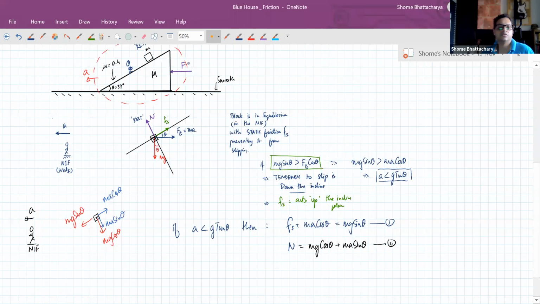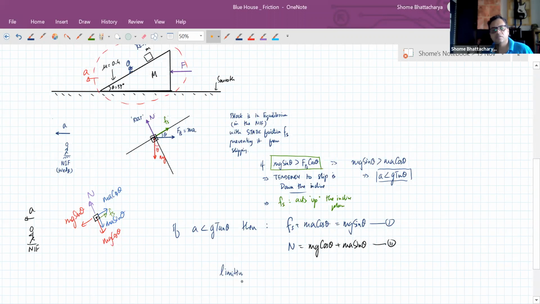Okay, and then of course we have the normal reaction, and in this what we are understanding is that mg sin theta is dominating over ma cos theta. So friction is coming to the help of ma cos theta. So static friction is acting on this. Okay, so these are the two equations. So from this, now, we have got this. Okay. Now, what is our limiting friction condition?